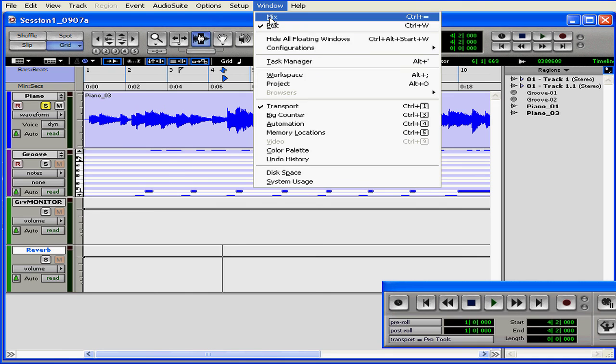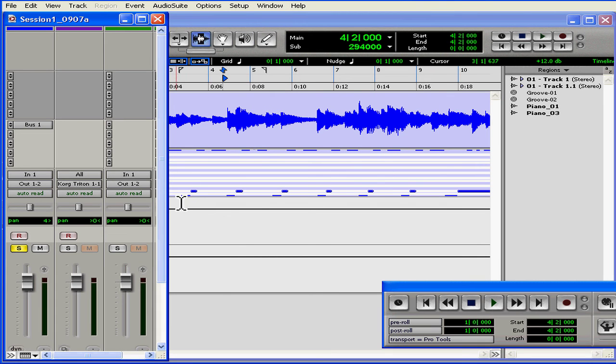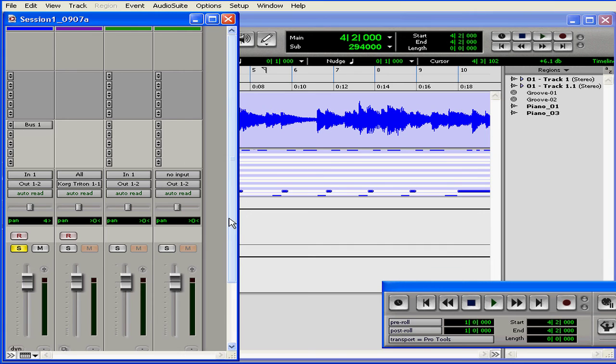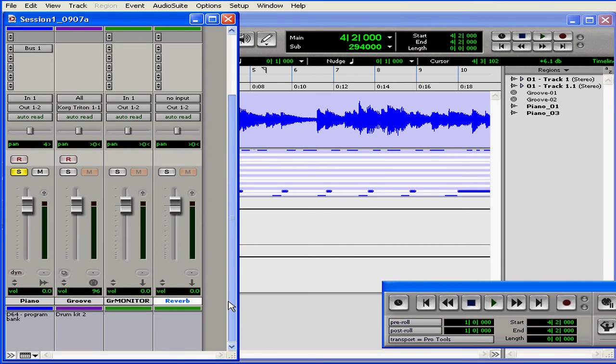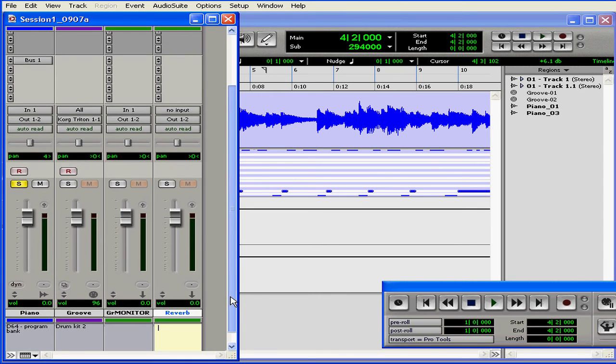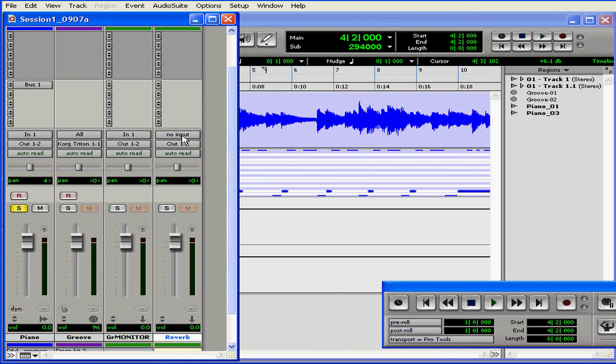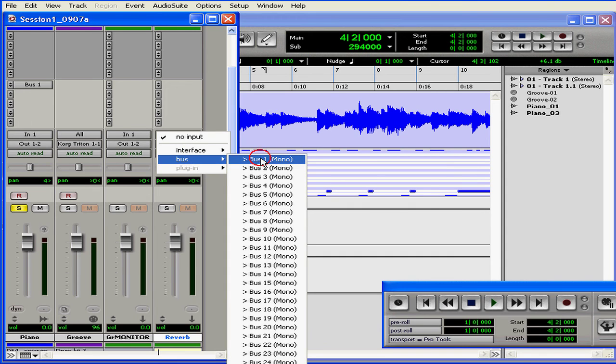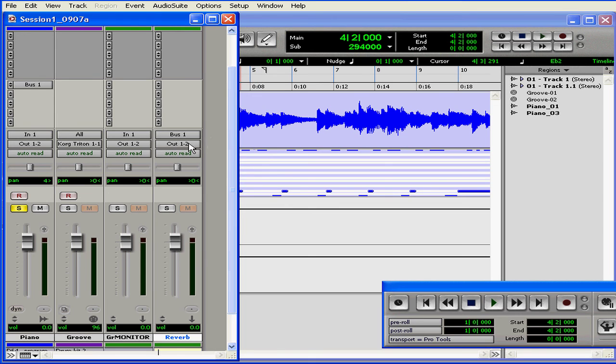Now let's get back to our Mix window. Let's have a look at our new track. We're going to select the audio input path. It's called Reverb, and down in the comments area I may want to note which tracks I plan to send here. Now, for our input, we need to set it to the bus path that we've assigned to the send on the source track. My input is going to be bus 1. That's where I sent my piano track. I'm going to leave the output path selector as is. I want to hear it out of my main outputs 1 and 2.